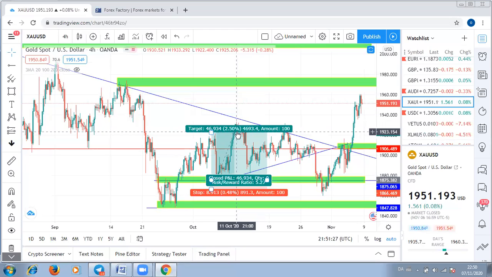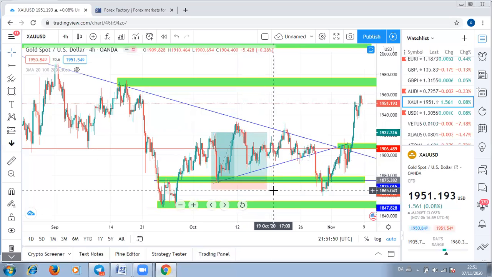Then if the trade had hit stop loss, you would have lost a little amount compared to what you would have made. So the idea is you don't have to be right all the time, but the times that you're right, they have to matter. One win alone can cover 10 losses, can cover 5 losses from what this trade is showing us, 5.27 risk to reward ratio. This is very mighty. This is a very good risk to reward ratio.